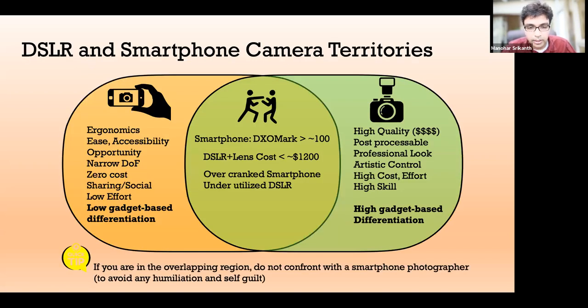So the final way to look at this, in my opinion, is the following. This is sort of a Venn diagram, by the way, although it's not a circle, it became rectangle-ish. You have the cell phone's territory, which in its own right is great. And you have the DSLR territory on the right-hand side. And there is this middle region where cell phone and DSLR are in a tight race. They do almost the same thing. Roughly speaking, these are the phones which have higher scores in the DxO mark, greater than 100. And the DSLR, which is typically not so expensive, like the 1200 or 1500 range. If you take these kinds of gadgets, they are very similar.